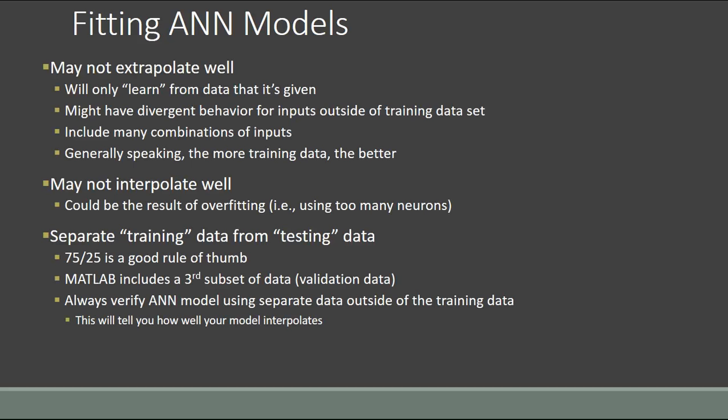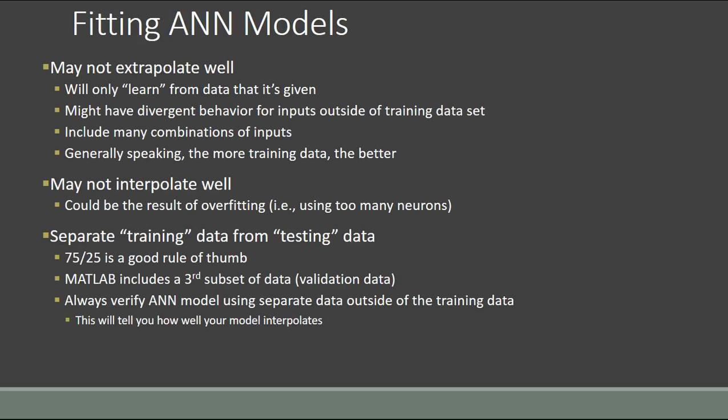It's a pretty easy problem to get a neural network to match training data. In fact, you could just make a really huge neural network with a lot of activation functions so that the number of model parameters approaches the number of inputs, and then you could match your training data perfectly. But you're going to have a mathematical structure that has a whole lot of fluctuation and a whole lot of noise, so that when it encounters data that's not contained in that training data set, it's going to be way off.